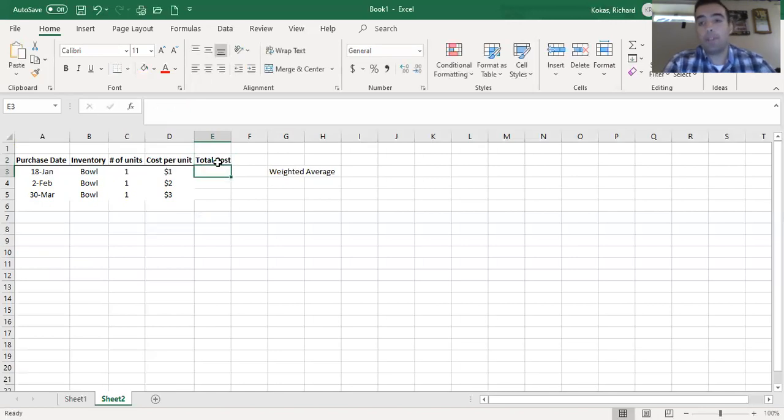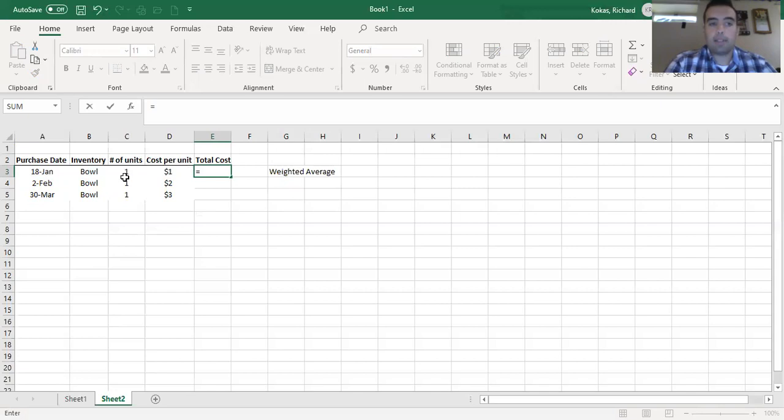Now, since we're pretending we only purchase one unit of inventory at each date, this is a lot easier, and I almost don't even need this column. But let me explain it, and then we can get to more complex ones. The total cost column is going to be a calculation, and I recommend you try this on paper first with pen and pencil, and then do it in Excel like I'm doing. It makes it a lot easier, but at least the pen and pencil really helps nail it home for you.